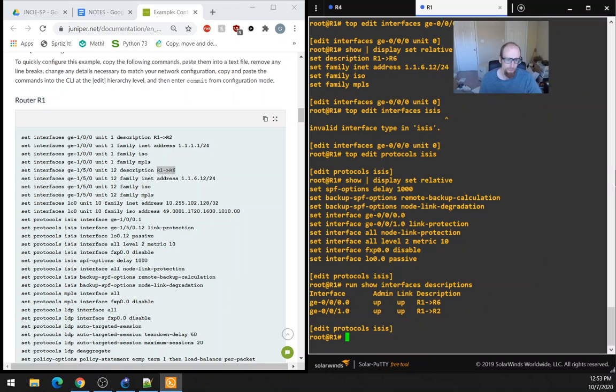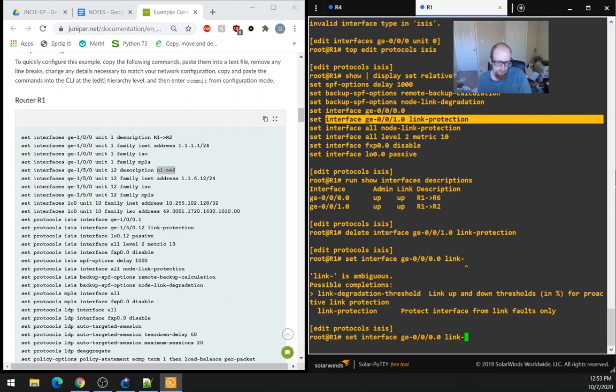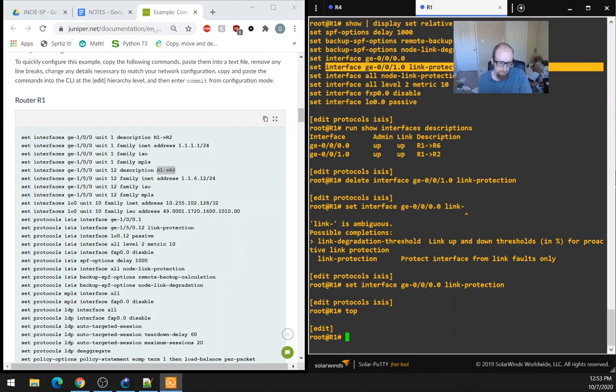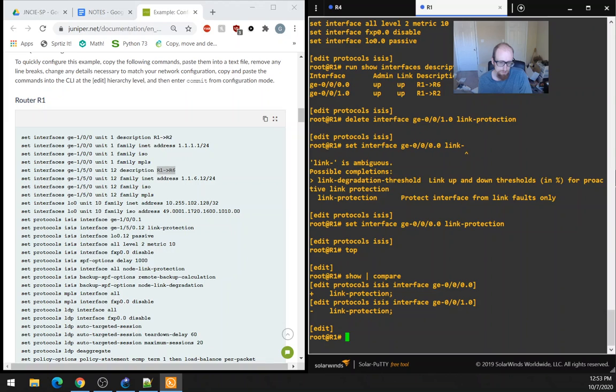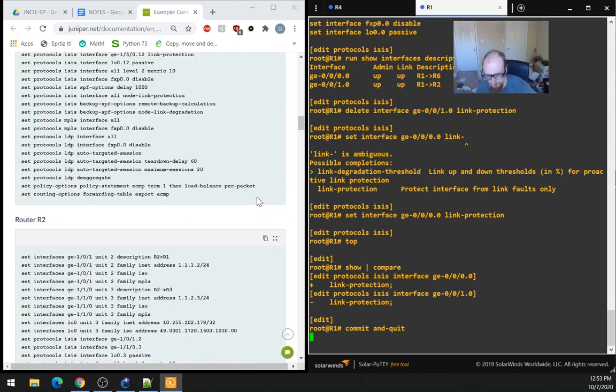So I've got to disable this knob here and then toggle the knob on to the other interface. Okay, so pretty simple change. Hopefully that makes a difference.